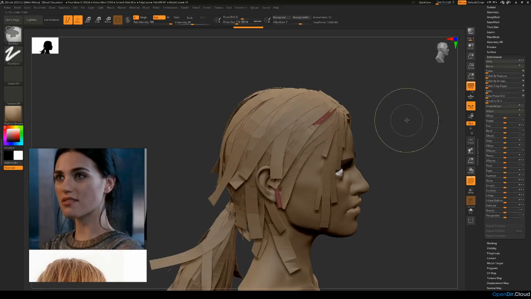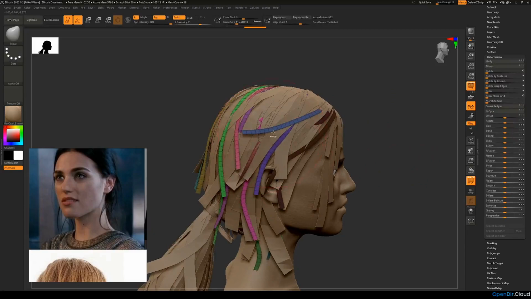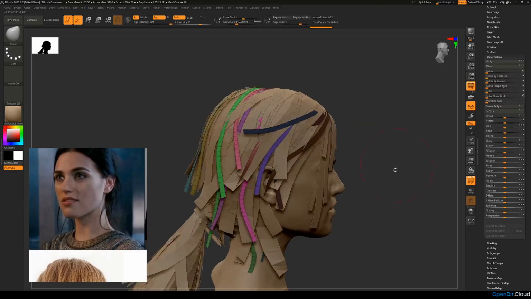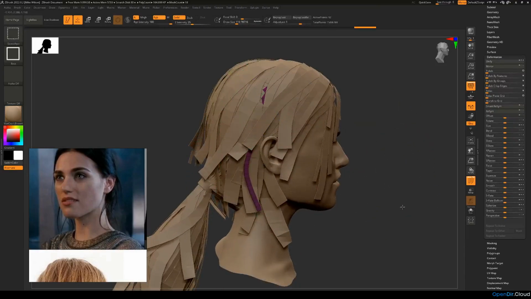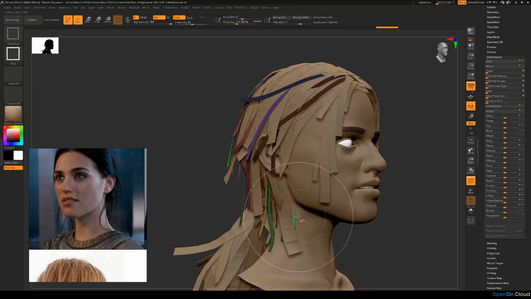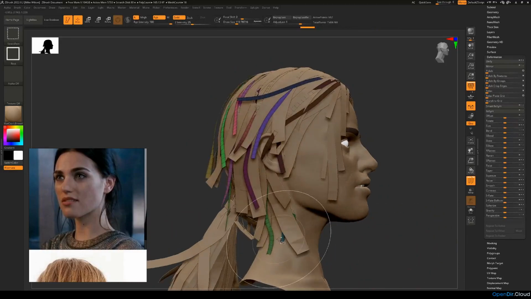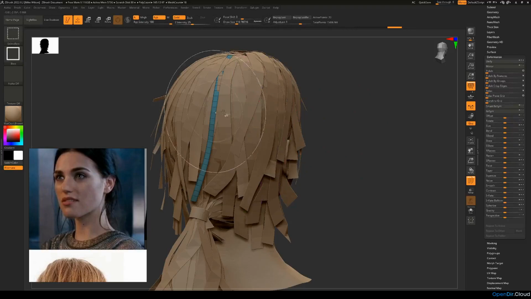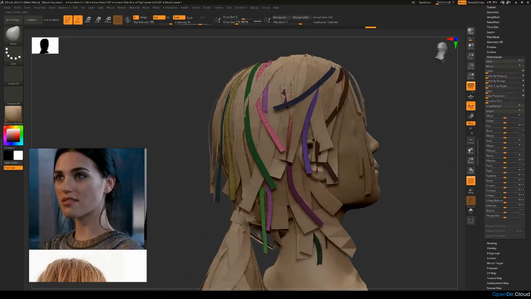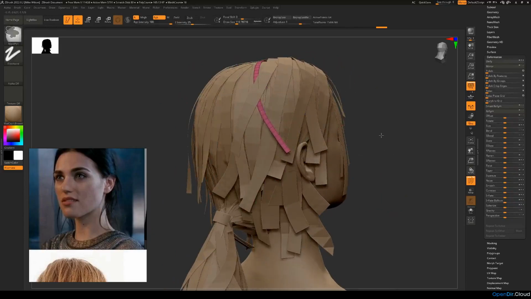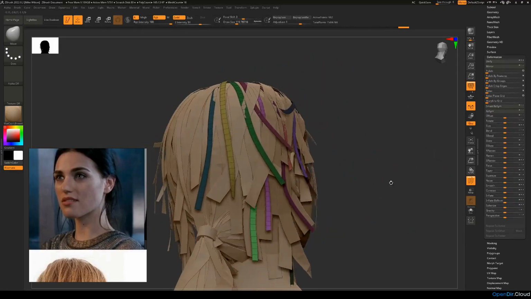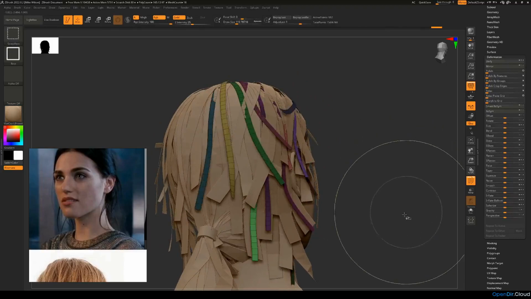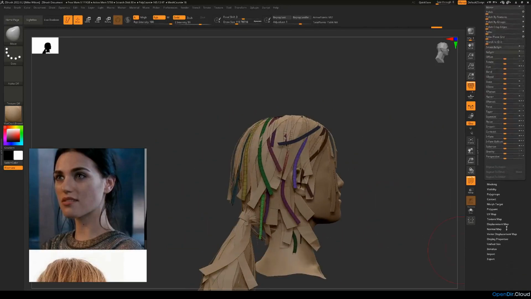I like this pink one. I'll mask that one. I like this blue one. I'll mask that one. I like this pink one. I'll mask that one. And I like these down here, but I need to repurpose them. So I'm definitely going to mask them off, including the long turquoise one. And I think I like, yeah, I like the light blue one. This bright green one. And this pink one. And this purple one. Okay, so I picked most of them, but not all of them.